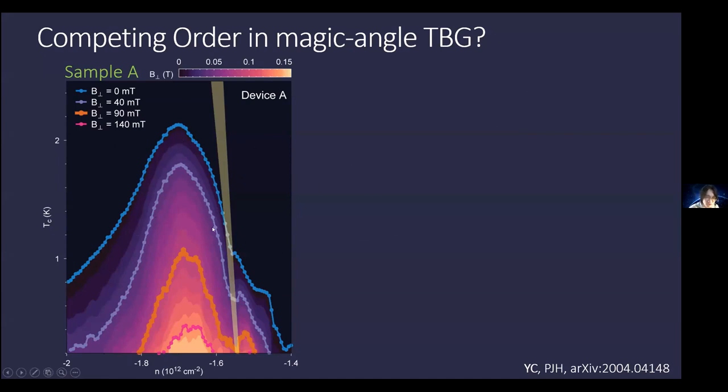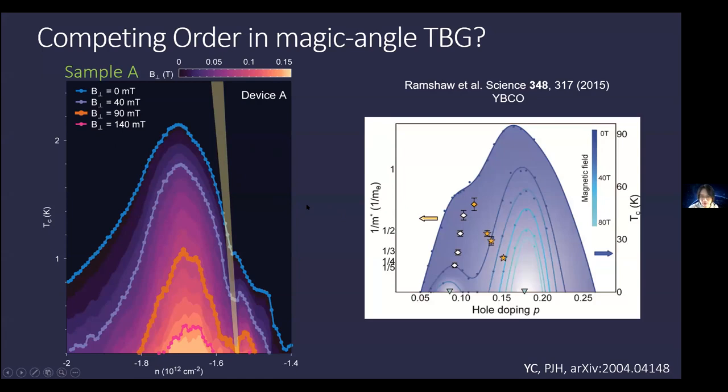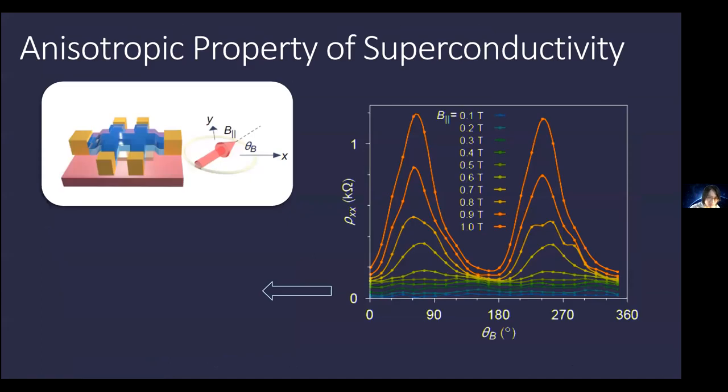Each curve you're seeing here is the Tc at a particular out-of-plane field, and at about 0.09 Tesla, 90 millitesla, the superconductivity is completely suppressed and it splits into 2 domes. So this phenomenon is also somewhat reminiscent of the behavior in cuprates, except that in cuprates you have to apply a magnetic field of like 60 Tesla to see this effect. To study in detail the symmetry breaking near this feature, we study the anisotropy of the superconducting state first by measuring its in-plane critical magnetic field.